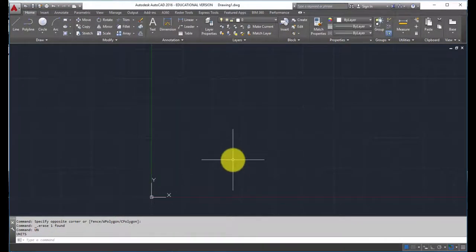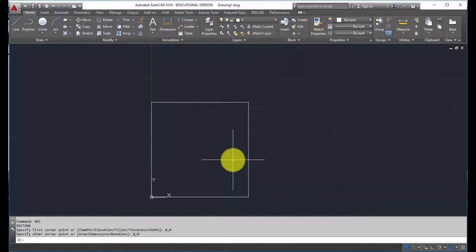Just click OK. Let's draw a rectangle that we can use as a frame for our text. Here we go. REC, enter. I'm going to start my rectangle at a very specific location. 0,0, enter, and I want it to be exactly 8 units tall and 8 units wide, so I will say 8,8 as my second point. Enter. So this rectangle is exactly 8 units tall.